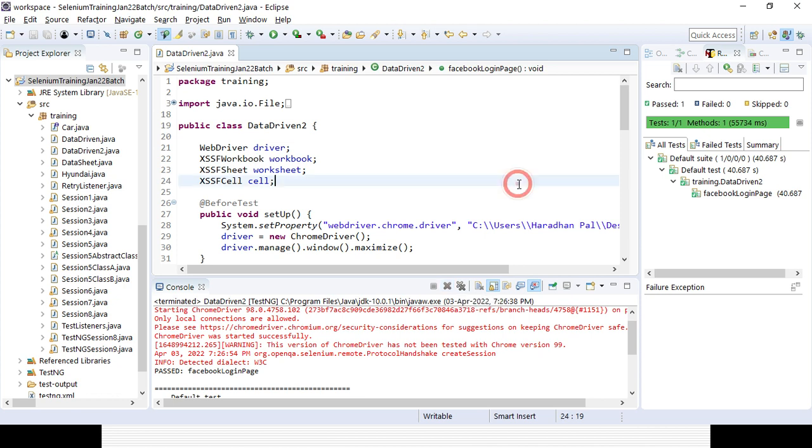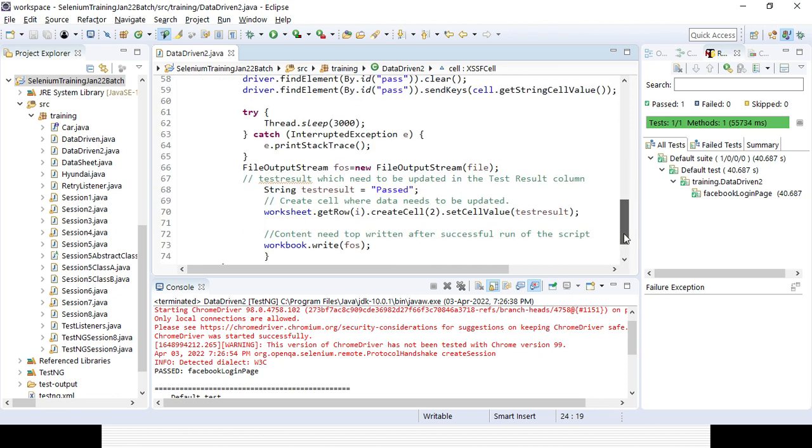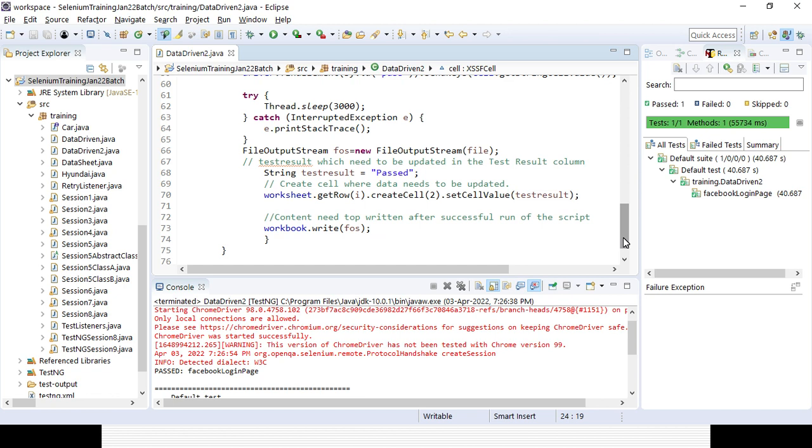One question: in the real scenario, the test cases will run, and they will pass and then fail. So that value will automatically come here, and because we are hard coding it to pass right now. Yeah, in the real sense, you need to write a few lines of code.